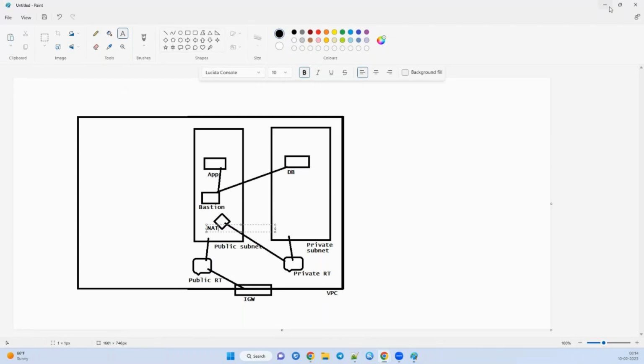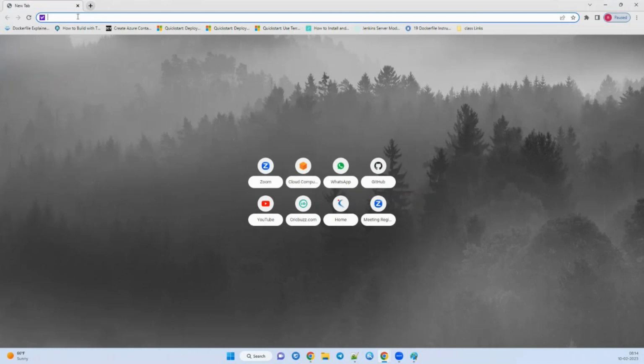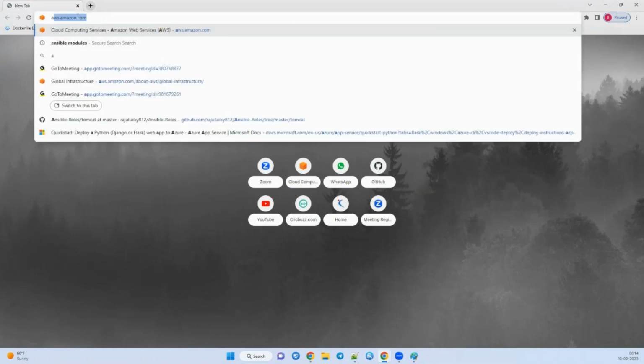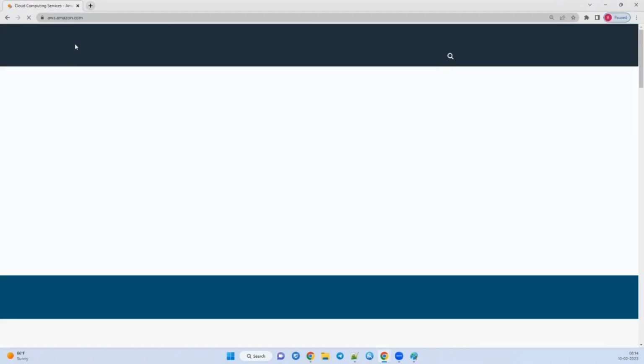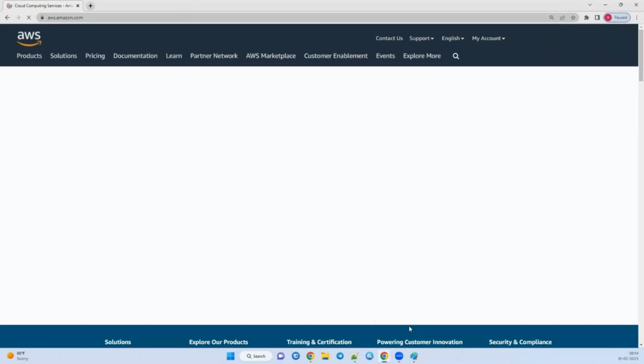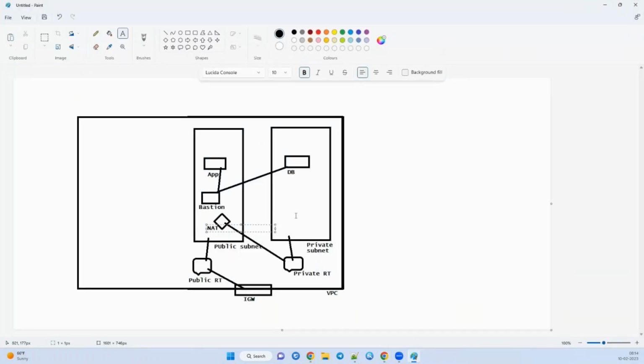Okay, so let's connect to the AWS account. We can create the same process now using Terraform.